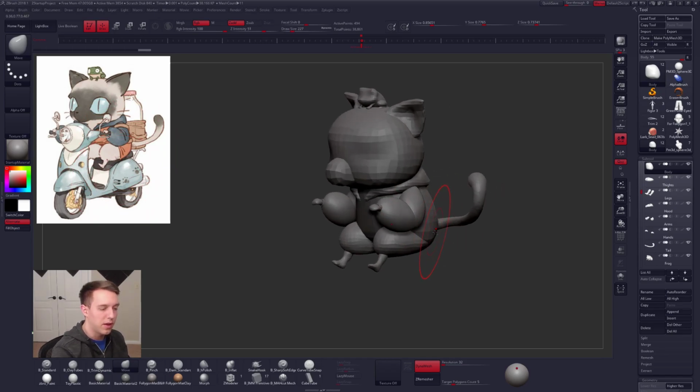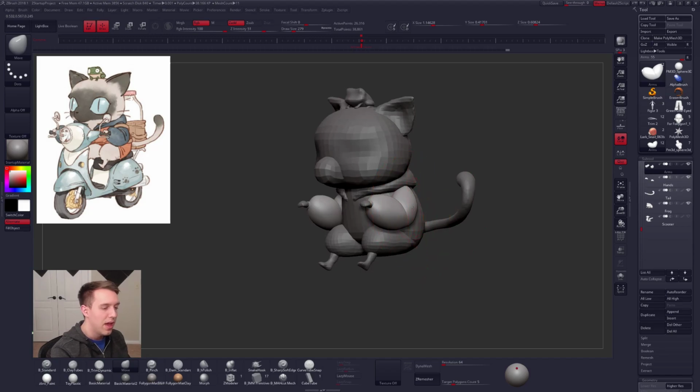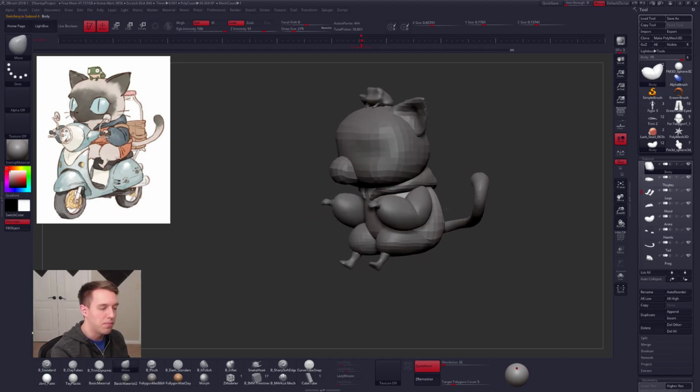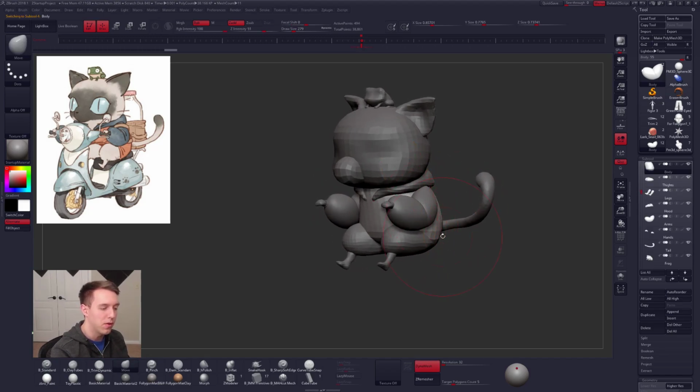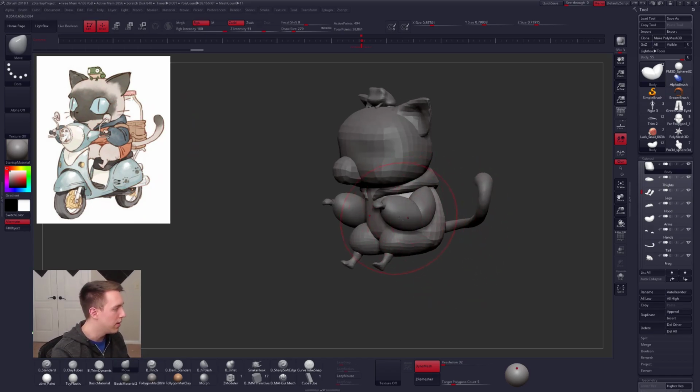So that's something that you're probably going to have to take quite a bit of time to finagle with, and I think a lot of that is going to be a bit of back and forth, not only working with the body and back of the character, but also this arm and sleeve, and getting this to move back and line up a little bit better, so we can get that from this 3/4 angle feeling the same proportionally as what we see there. So play around with that as well.